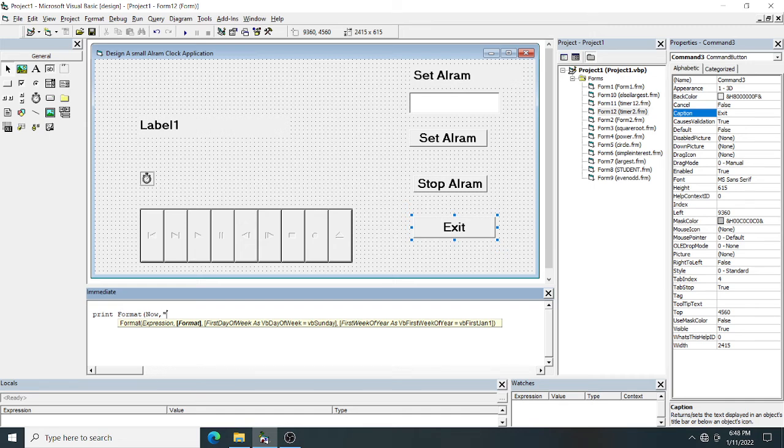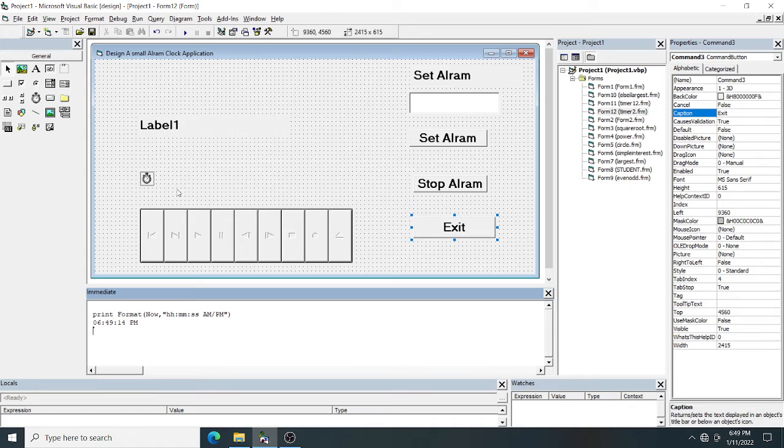So for that I am giving hour, colon, then minute, then second, and I want the time in AM or PM, so for that AM/PM should come. Then I will close the double quote, I will close this parenthesis, and you see what is the time now, that is evening 6 o'clock 49 minutes and 14 seconds. We have to use this format function.